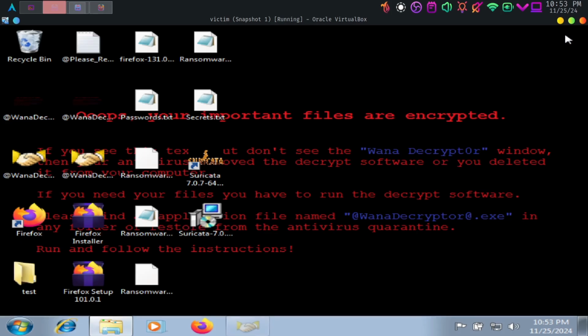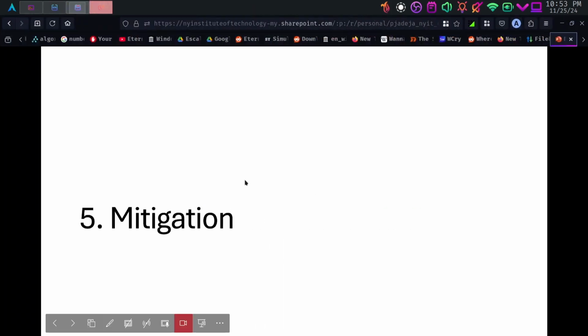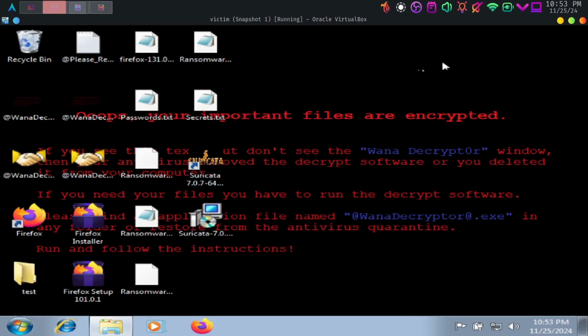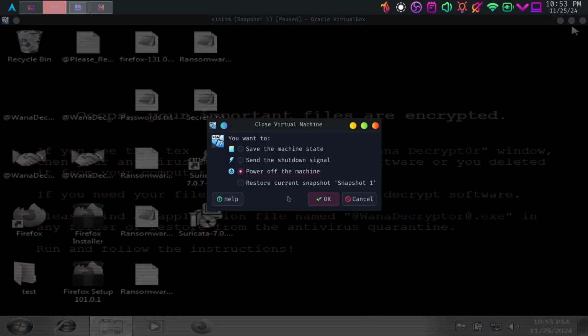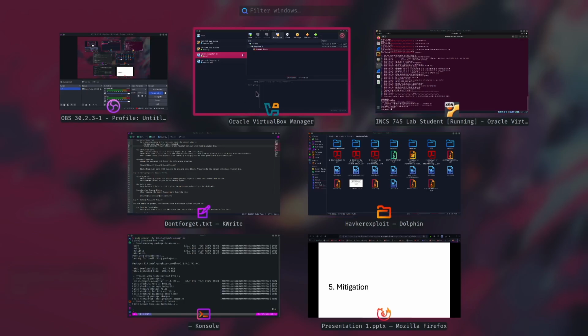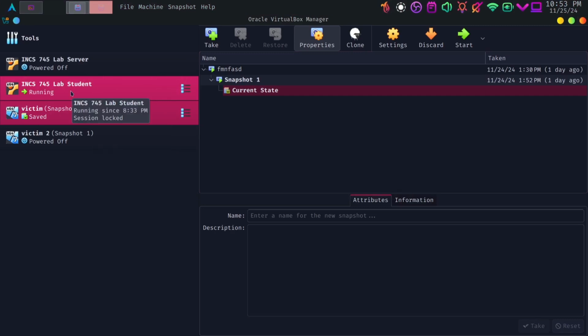So first of all, to discuss this, we need to get back to our old system. Restore the snapshot. So while this is going on, we will talk briefly about what we can do about this. So basically, it was a problem with SMBv1. So our first goal will be just to turn it off. Turn off the v1, and we are good to go.